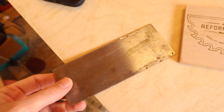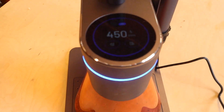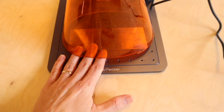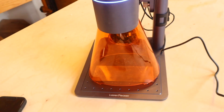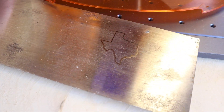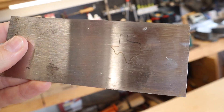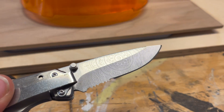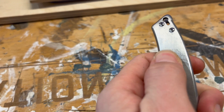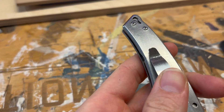Alright, you've seen wood — let's try metal. This is just an old card scraper. All you have to do up top is swipe over and see what happens. This is the draw of the LP4, this is what everybody wants. I put a Texas on the card scraper because I'm pretty patriotic, and it turned out really good — a surface level burn. I then took it to a knife that had several different types of metals: the blade was different from the handle and the clip. I engraved everything, and each piece of metal took the engraving differently. I'm going to continually engrave metal to get my settings down perfectly for each specific type.